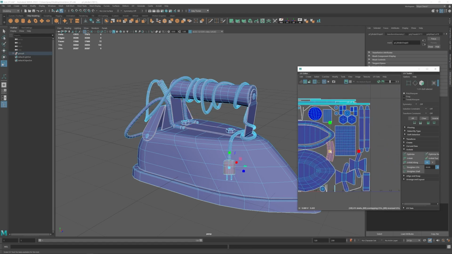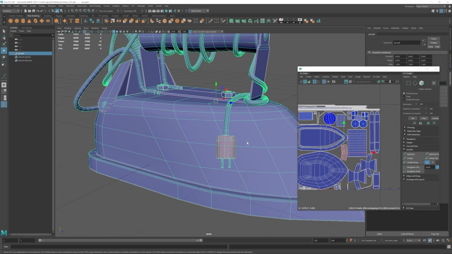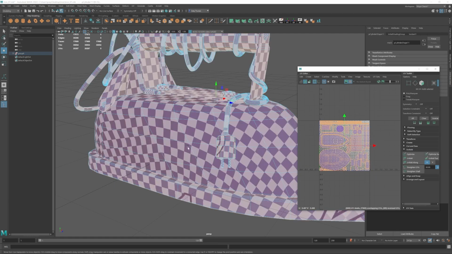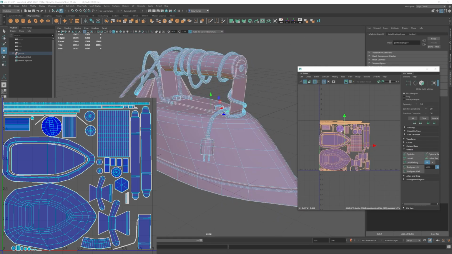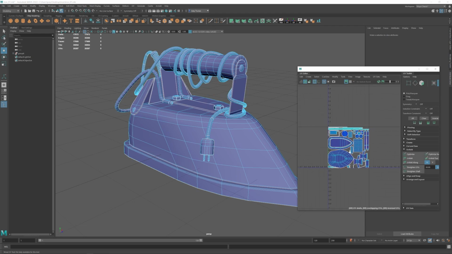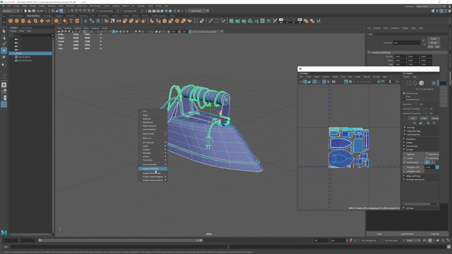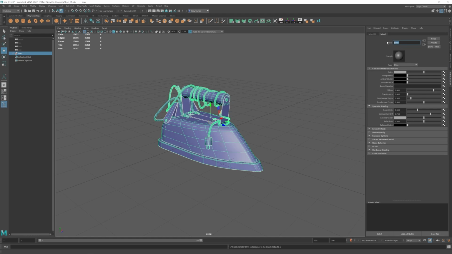Alright, so all of those UVs are all laid out on my UV map, and I go back and actually adjust a few things. I didn't like those edges, how I made extra cuts and have some weird shapes, so I go back and adjust a few things, which I'll show you in a little bit. But really quickly, I want to go over exactly how I would do those extra chords. And as you can see right now, I have like 30,000-ish polys, and it's relatively high. This is definitely not optimized for a video game, especially a little iron like this. So what we're going to do is just duplicate it over, and I can show you a few different things I would do to this chord.